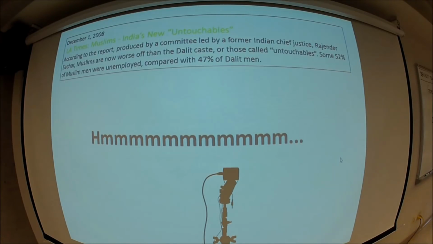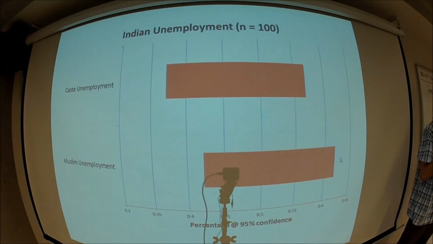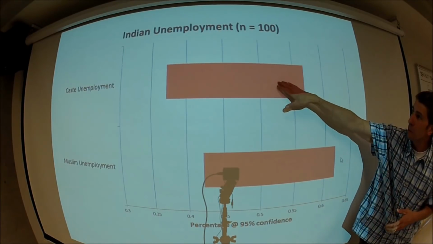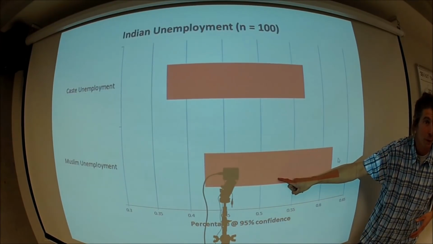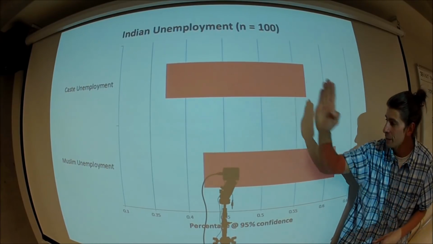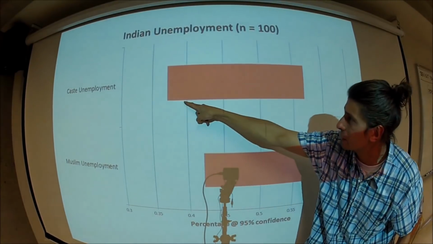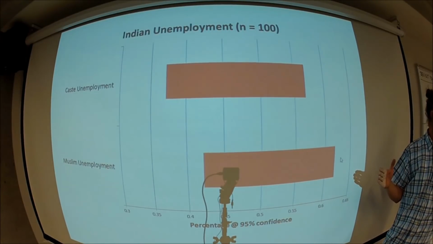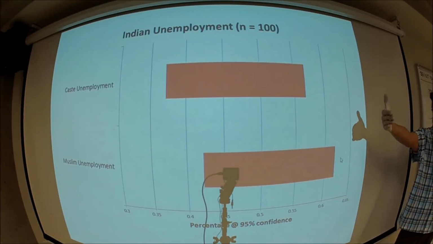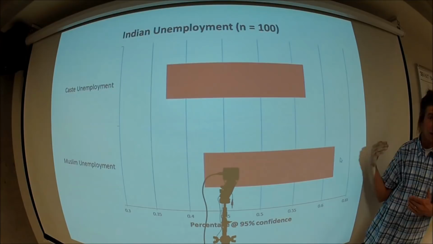So what I did was, I started creating intervals around sample sizes. Suppose the sample size was 100. So that means this would be the 95% confidence interval of caste versus Muslim unemployment. Notice they're both centered on 47 and 52%. But the margin of error stretches from about 37 up to 57. So you've got a margin of error of 10 percentage points, don't you? 37 to 47, 47 to 57. 10 percentage points both ways, 20% width. And this one here, also 10%, 10%.